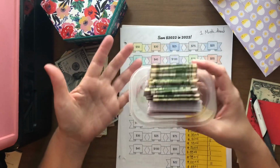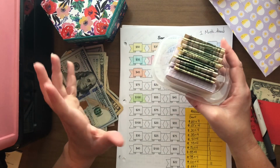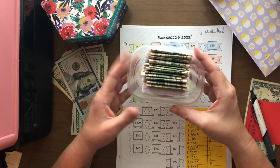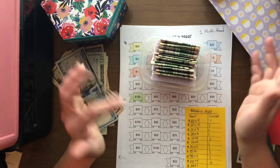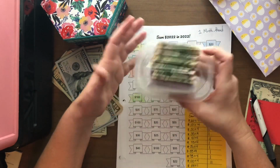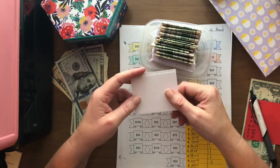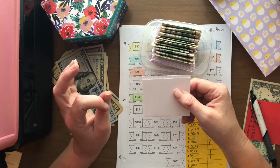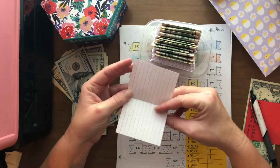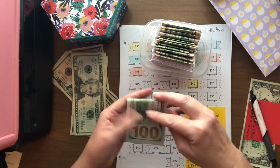So I found a little Tupperware container I had in the house. I loved all of those Most Amazing Beautiful 100 Envelope Savings Challenge card holders. I didn't have the money to go buy one of those because I've spent it on ink instead. So I took a Tupperware container, put a sticker on the front of it so I knew what it was for. I probably had some cuter, what is that called, cardstock. Decided not to use it. Index cards for me work just fine. I have plenty of them, so I folded them in half, and they now house my money.